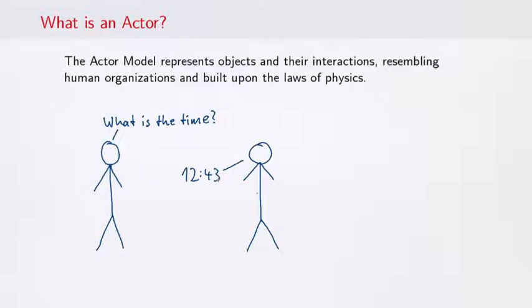But there's more than is visible at the surface. First of all, we take note that we transmit information by speaking and hearing the words. That means the first person sends a message to the second person. The second person then thinks a little bit, looks at the watch and replies with another message, traveling back on waves of sound. The two fundamental qualities here are, first of all, it is based purely on messages, and second, messages take time to travel from one object to the other.